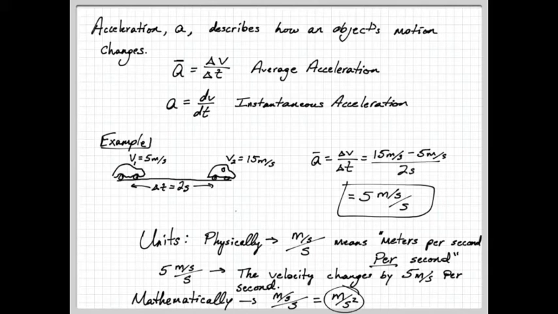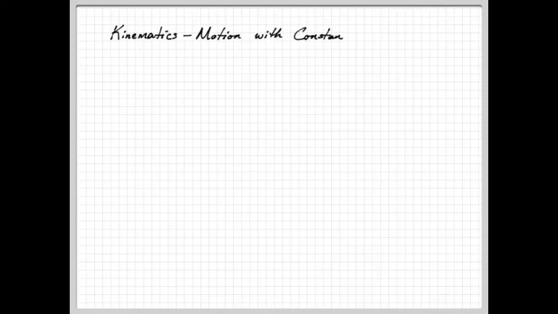Okay, so by defining acceleration, this leads us into the bigger idea of this entire first unit, and it's called kinematics. Kinematics basically means the study of motion with constant acceleration. The reason this area of physics is so important is because when we have constant acceleration, it takes all the guesswork out of our equations because it's the same set of equations each and every time. So it's a very defined area of physics. Let's jump right into that.